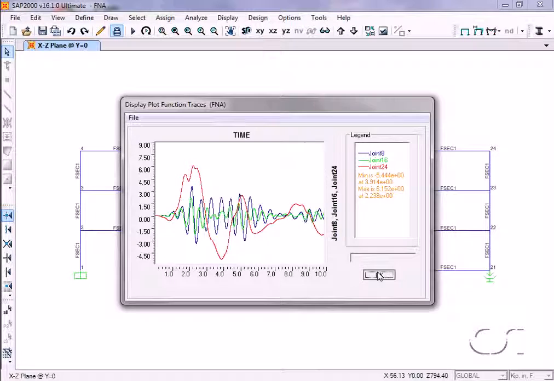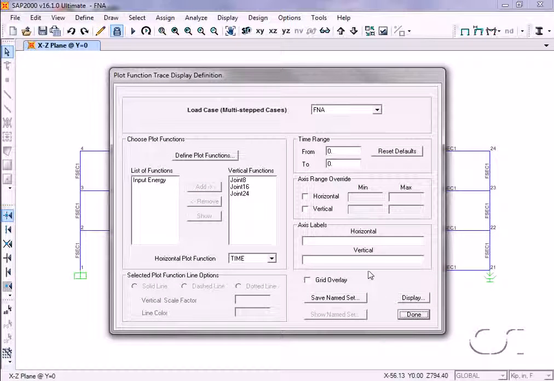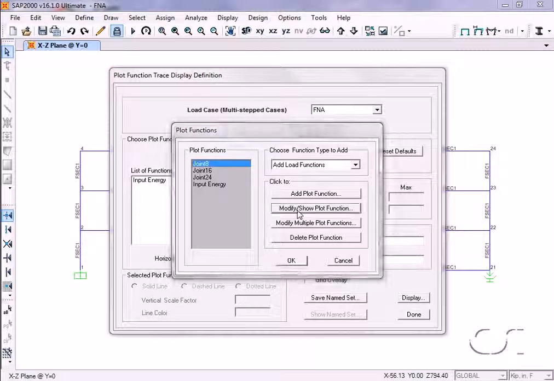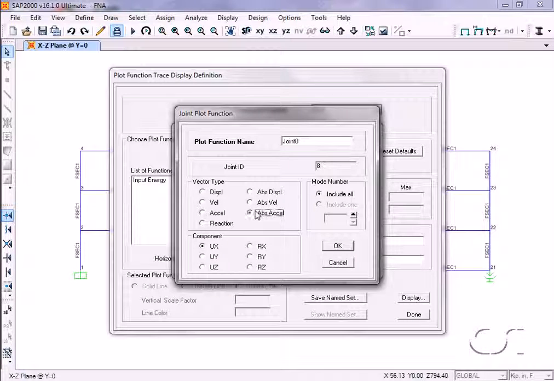Now we will look at accelerations. We simply modify each plot function to display absolute acceleration.